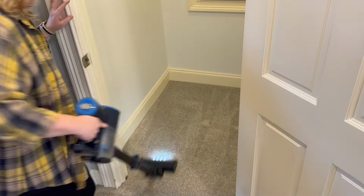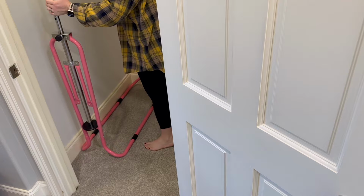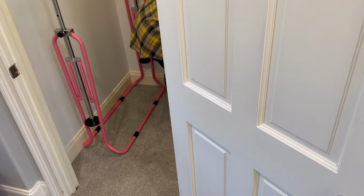So I just wanted to encourage you that the more you do it, if it's something you struggle with, the better you will get. Just start small, start in one little drawer and work your way into bigger things, and you will be amazed and your house will start to feel better.